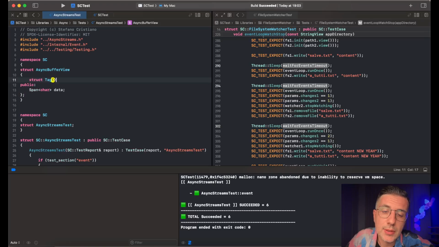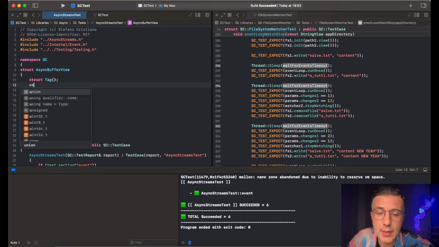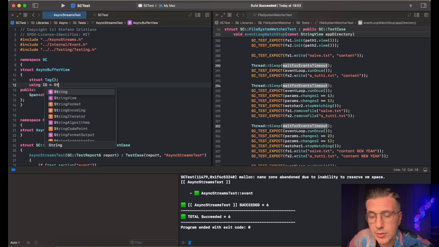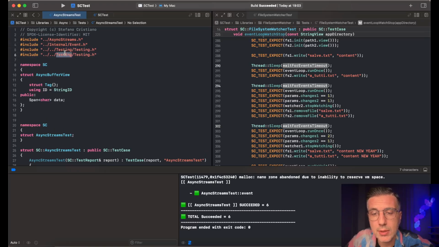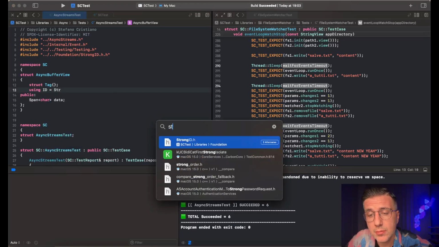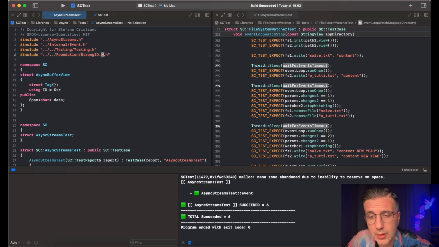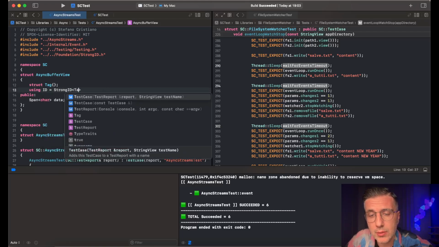So let me create a tag for it, and I can say my ID is strong ID, not string ID. So I can take it from foundation, strong ID, if I could only type things properly. Strong ID type is our tag.